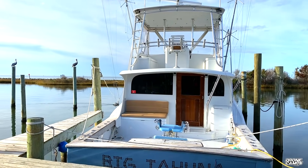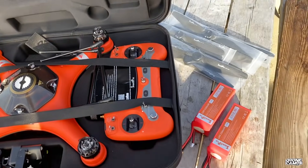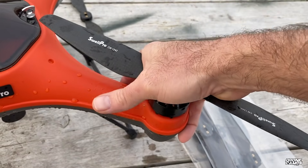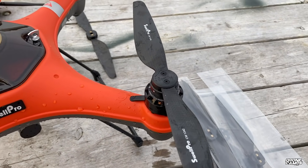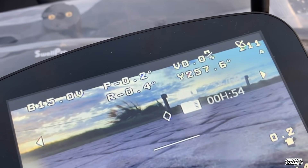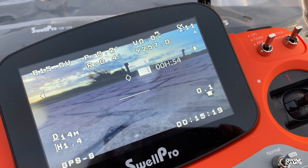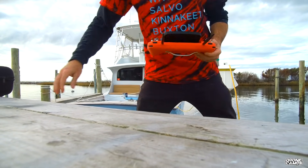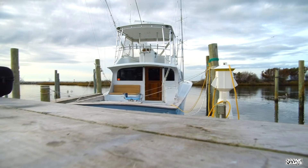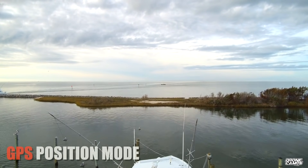It's a beautiful sunny day on Cape Hatteras today and we're going to take off from the dock, but first I need to do my pre-flight checklist. I'm going to make sure that my props are locked on securely and that our home point is loaded. Give yourself about a minute to a minute and a half to load all of your satellites. You'll see them come up on the screen — you have full telemetry on this drone. Now I know everything is checked out, I have a full GPS satellite home point recorded, and I can take off. I'm in GPS positioning mode right now.